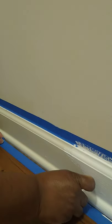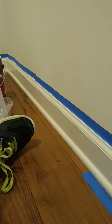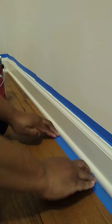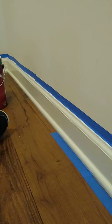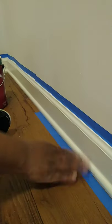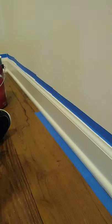So here you see me putting painter's tape down again, as close as I can to the floor and the baseboard. If you want to get the larger tape, so that way if you don't want to use the drop cloth, you can get the larger tape size versus the smaller tape size.